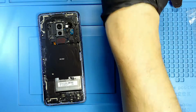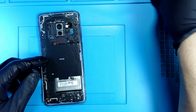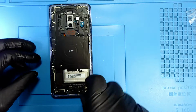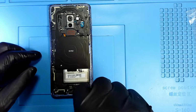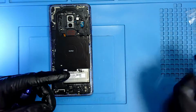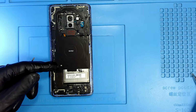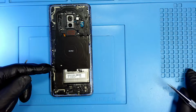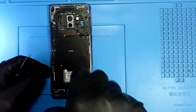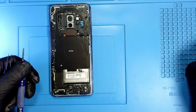Now we have to replace the charging port. So to replace the charging port, we have to remove all the screws. So there comes the first one. It's just a Phillips. And I place them in order on my screw holder, even though for this device it does not matter since they're all the same size.